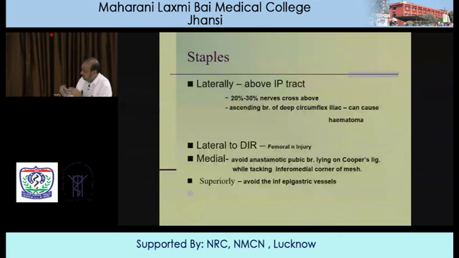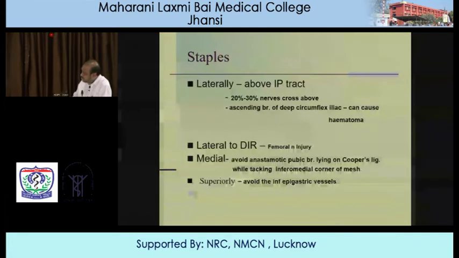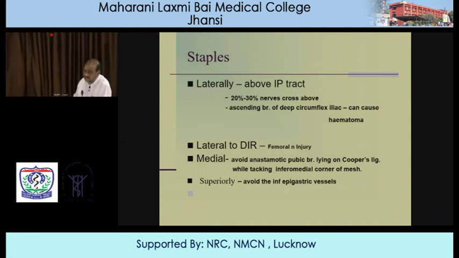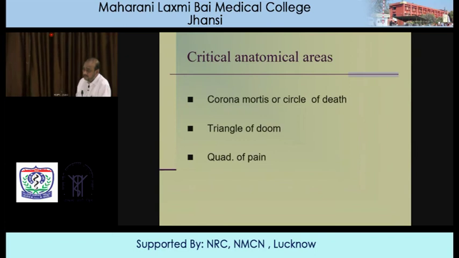And then of course, the nerve injury, I think we will skip this, right? One thing very important is that when you apply these staples just lateral to the midline, it's very liable that one of these staples is going to injure the inferior epigastric vessel. Again, a troublesome bleeding and hematoma. So the two sides are very important. The staples applied on the muscle should never pierce the inferior epigastric vessel, and the staples applied in the cranial area where you fix the mesh should never be below 3 to 4 centimeters above the iliopubic tract. That area should be here.